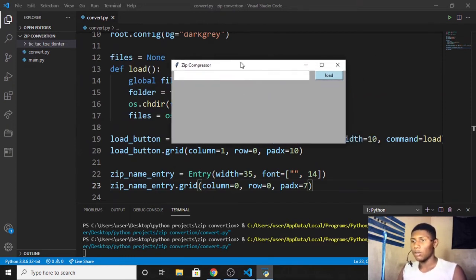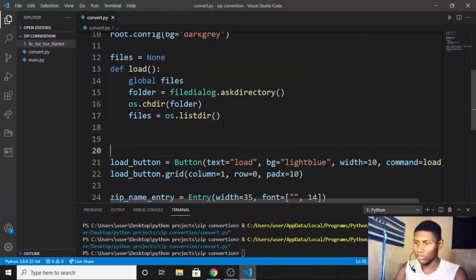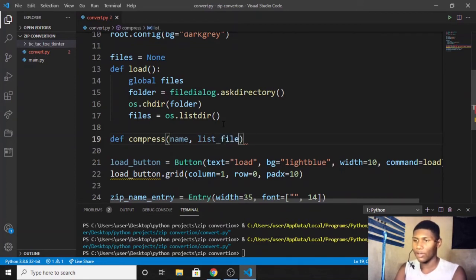So now what I'm going to do is I'm going to create the compress function, which is actually going to do the work, which is going to zip the file for us. And I'm as well going to create a button where the user can click the button to run that function. And let me just show you that you can actually type whatever you want to type here. As you can see, it's all working fine. So I'm going to close that, and let me just define a function now. So I'm going to name the function compress, and compress is going to take a parameter of name, and it's also going to take a parameter of list files.